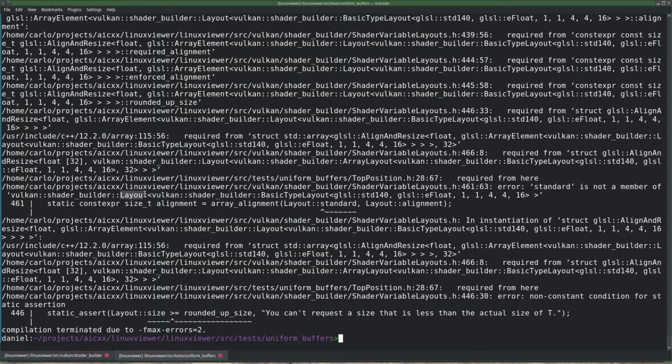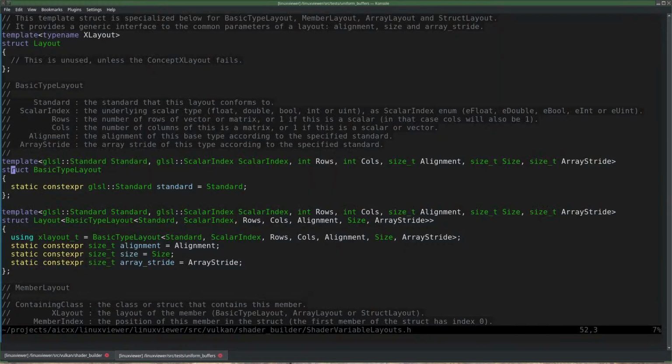Standard is not a member of the layout of the basic type layout. Why not? Oh, right. I was going to use X layout type.